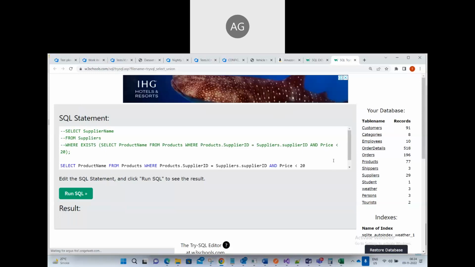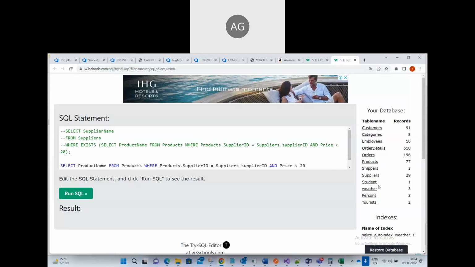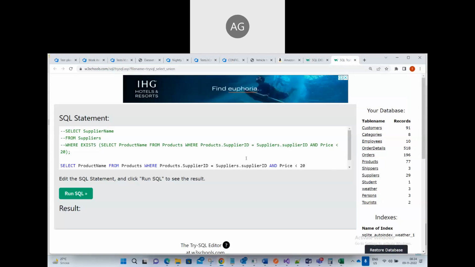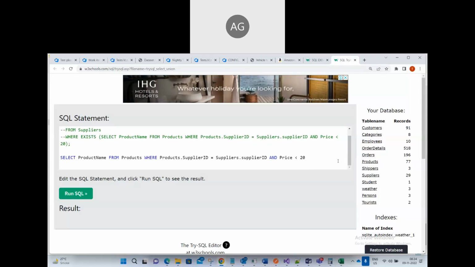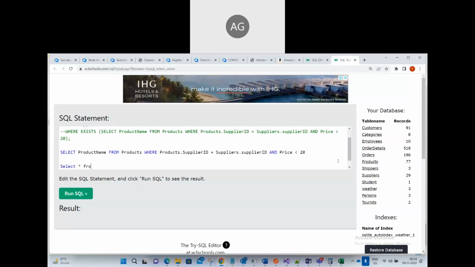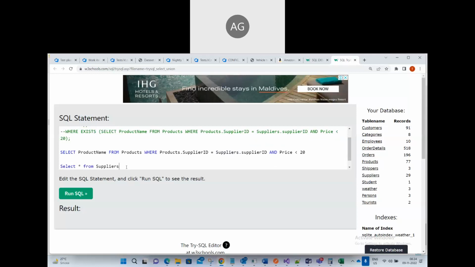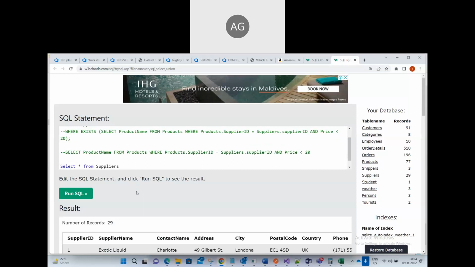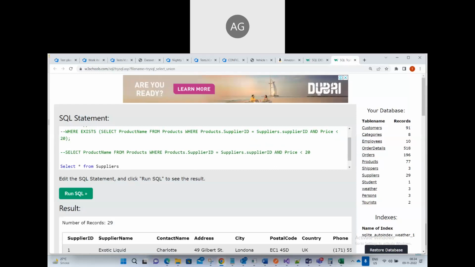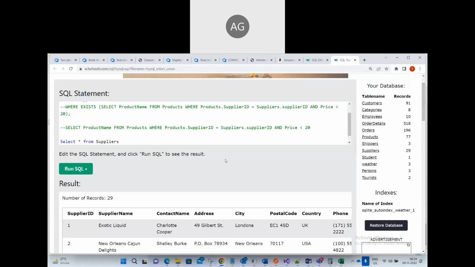Suppliers.supplier ID. Products also have supplier ID. The price less than, this is from the products table. Price is there in the products table, right?